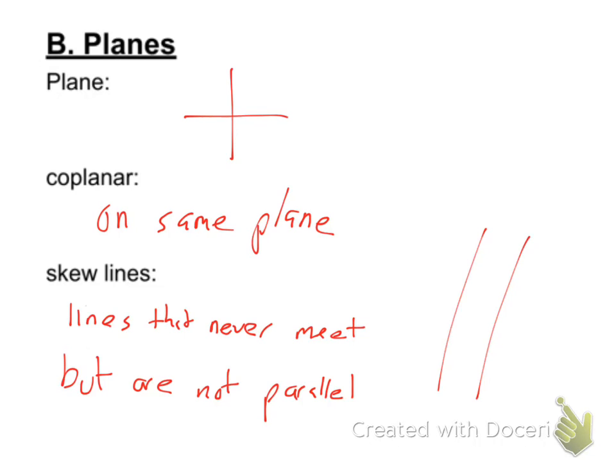But generally, when we're talking about the origin and we're graphing, you're on a single plane as an XY chart. And so either you're going to intersect, you're going to be parallel, or you're going to be the same exact equation. So at that point, it would not qualify as skew.